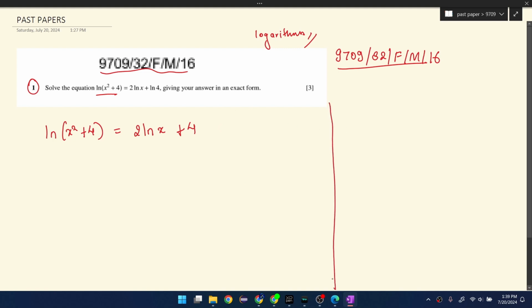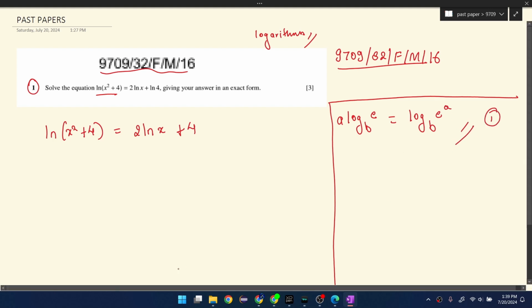So before we start, actually we know the properties of logs, right? So let's just revise some of them. Let's just look at the question and think which properties we can apply, right? So the first property is there's a constant before the log value. So what we know about something like this? If we have log base b of c, we can write this as log base b of c to the power a. We know this, right? This is going to be our property number 1.